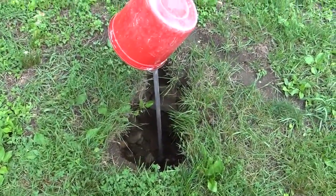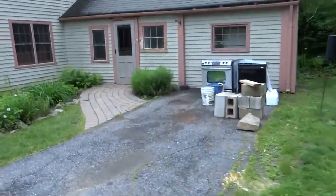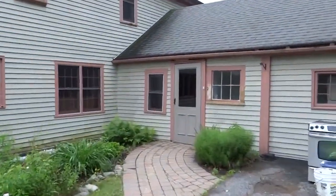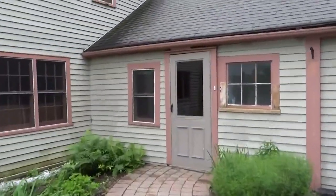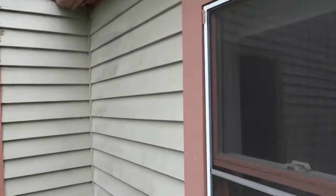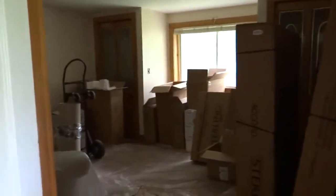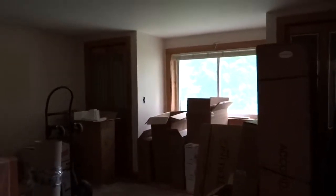It's pretty deep. We're not sure why it's there, but we're going to look into it and probably have someone come in with a backhoe and dig it up a little bit and see what the issue is. We'll go in the side door again, as opposed to the front door. During the week, this place is very busy. There are people working in a lot of different rooms from a lot of different companies. This is energy study, and we use it as a place to store materials as things come in.